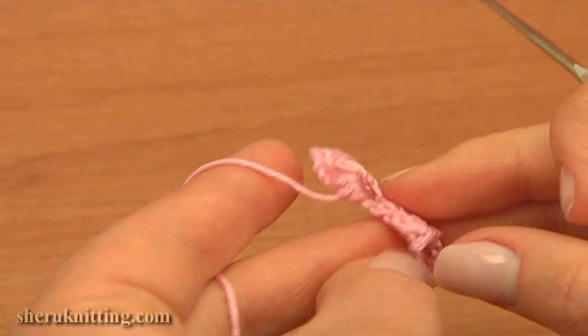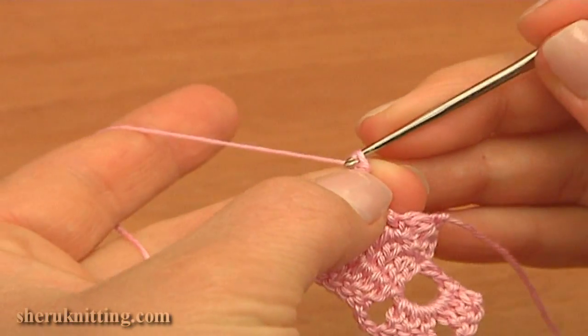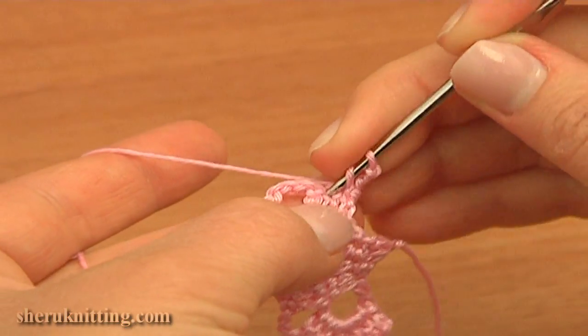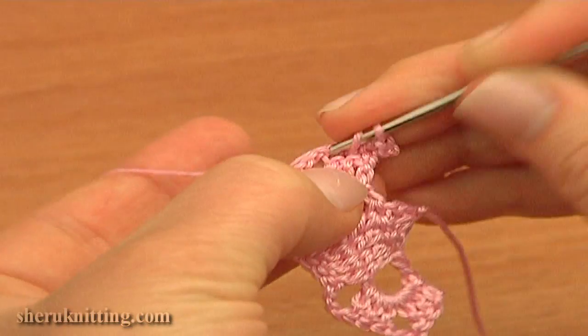Turn the work to continue. Begin row 4. Make 3 turning chains. 1, 2, 3. Skip the first double and double crochet through the second double crochet. Then double crochet through the third double.